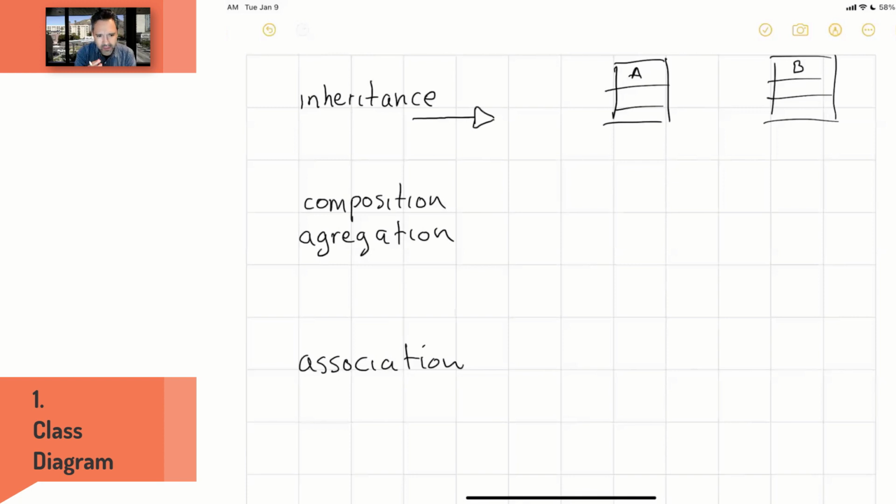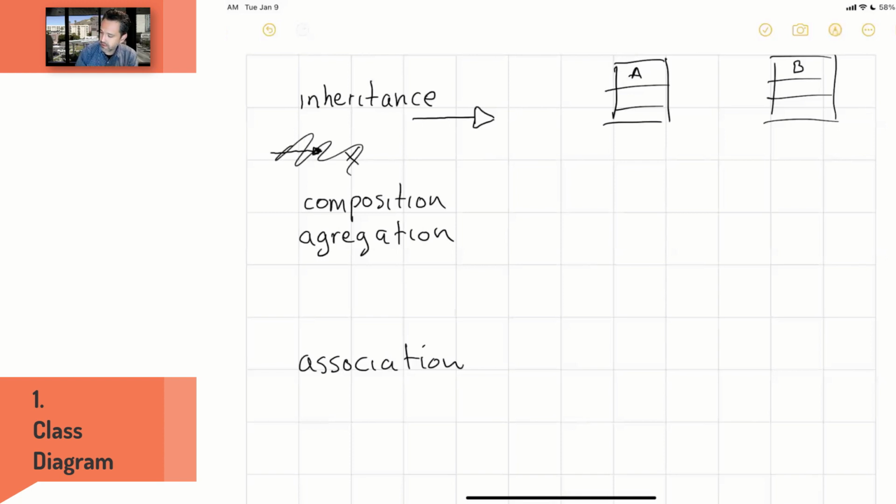I need you to remember this. In UML, inheritance is this triangle here, empty. The arrow in PowerPoint, that is not inheritance. That is an arrow in PowerPoint or whatever. It's not part of the representation that we use for classes.